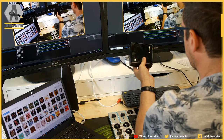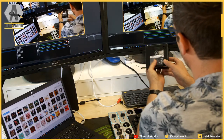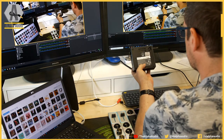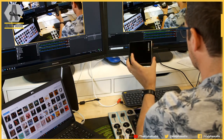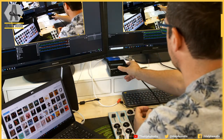It's a Gigabyte NUC. It's an i5 with 8 gigabytes of RAM and an SSD, of course. You can mount it on the back of your screen if you like. It's an i5 4200, so it's not the newest, but it's fine. It's fast enough. It's powerful enough to run the Roon Core. This we will install today.